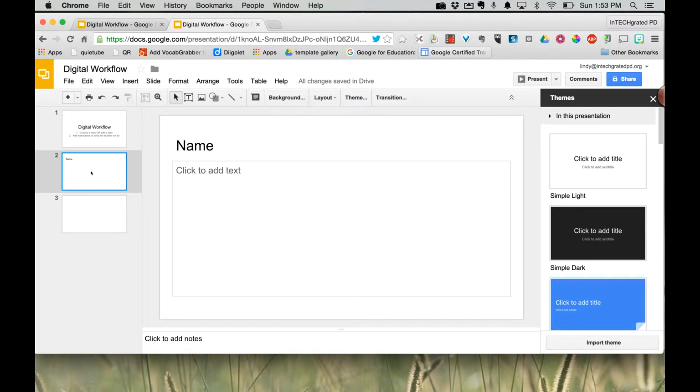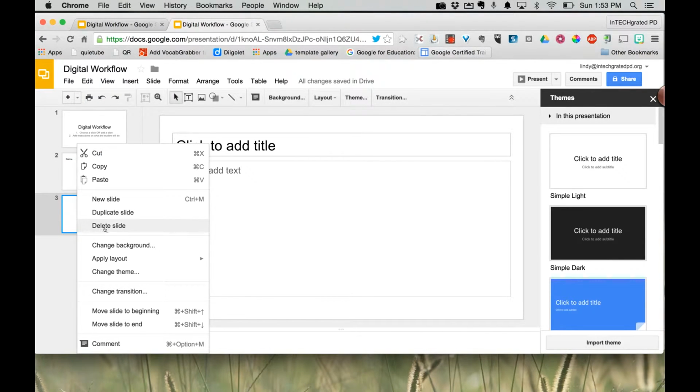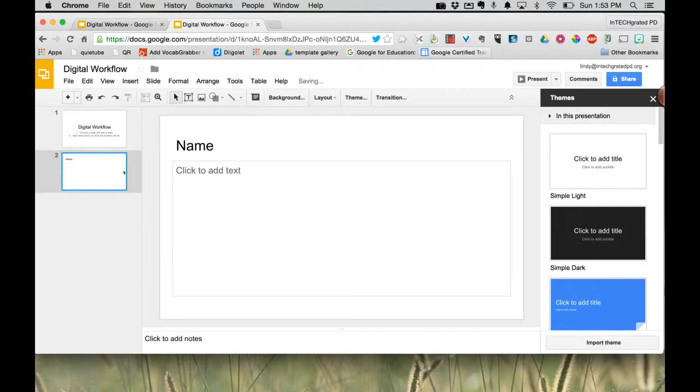If you want to provide a slide per student ahead of time, a quick tip: I'm going to delete that slide so we start over again. A good tip is to use either Command or Control, depending upon if you're on a Mac or a PC, and then hit the D button. So I'm going to hit Command or Control D. It is going to automatically duplicate that slide each time I use that keyboard shortcut. So I can just keep doing that until I have one slide per student.